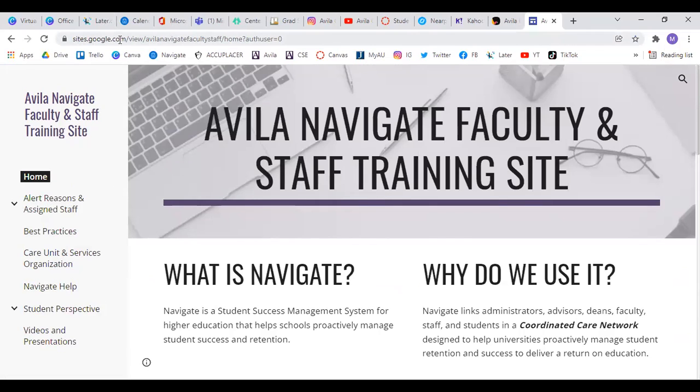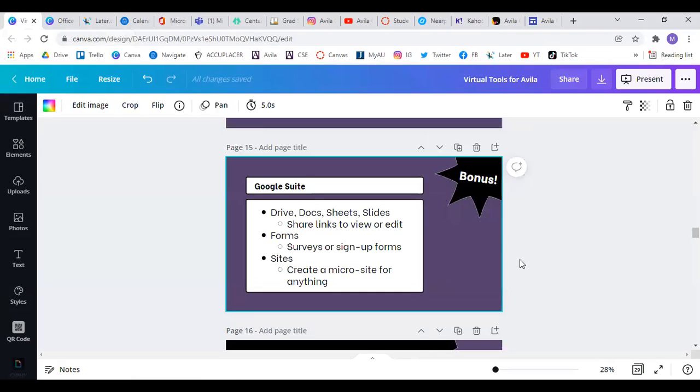And then if you wanted to pay for a customized link, I believe you can pay for it, or it might be free, I'm not sure, but it comes with a link and you can easily send it and share it with people, whoever you want to have access to your microsite. So love that.